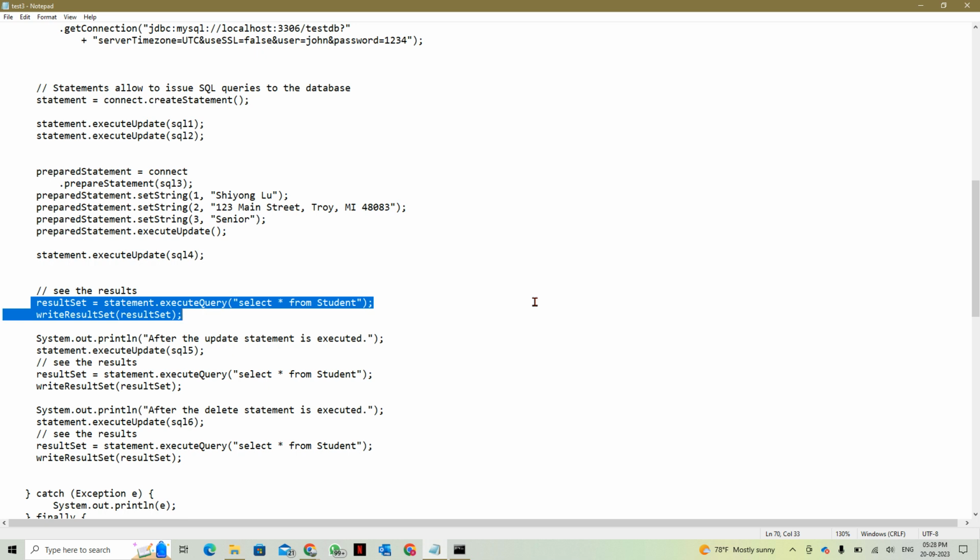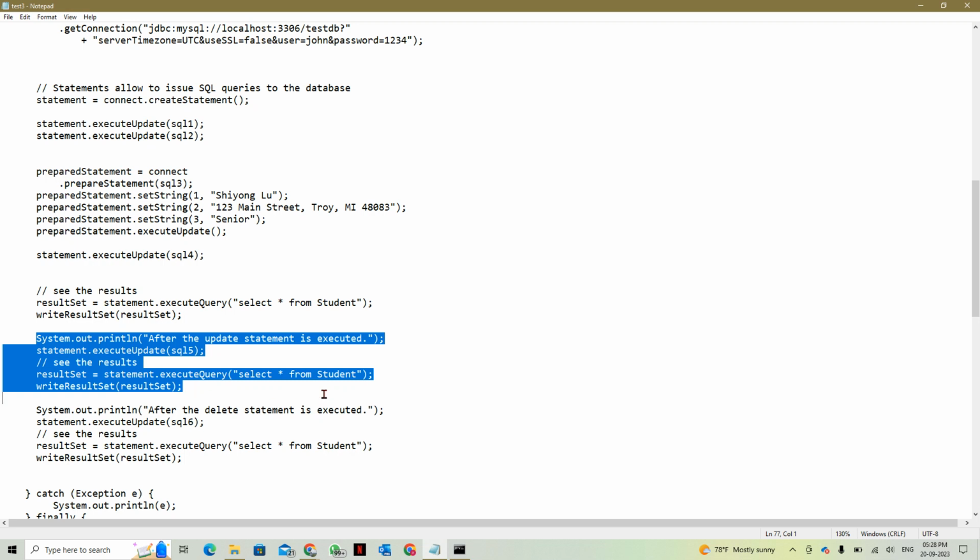These lines execute a select statement to retrieve data from the student table, and then call the write result set method to print the results. Moving on, these three lines of code are the block that deletes data using the SQL delete statement for sequence 16, retrieves and prints the updated data in the console, that is in CMD.